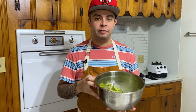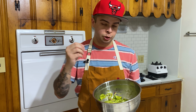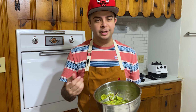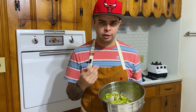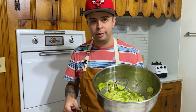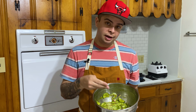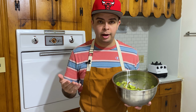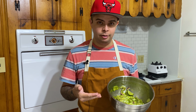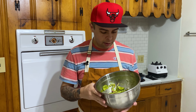So if you guys have never made a ceviche before, the acid in the lime juice is what helps cook down the shrimp. So essentially what it does is it starts to burn the protein and break it down, and that's what cooks it. That's what makes it turn white and makes it look like it's cooked. And it is cooked. It's safe to eat, so don't be worried about maybe I'm eating raw shrimp, because it's not raw. It's been cooked. It's been marinated in the citrus. It's fully safe to eat.